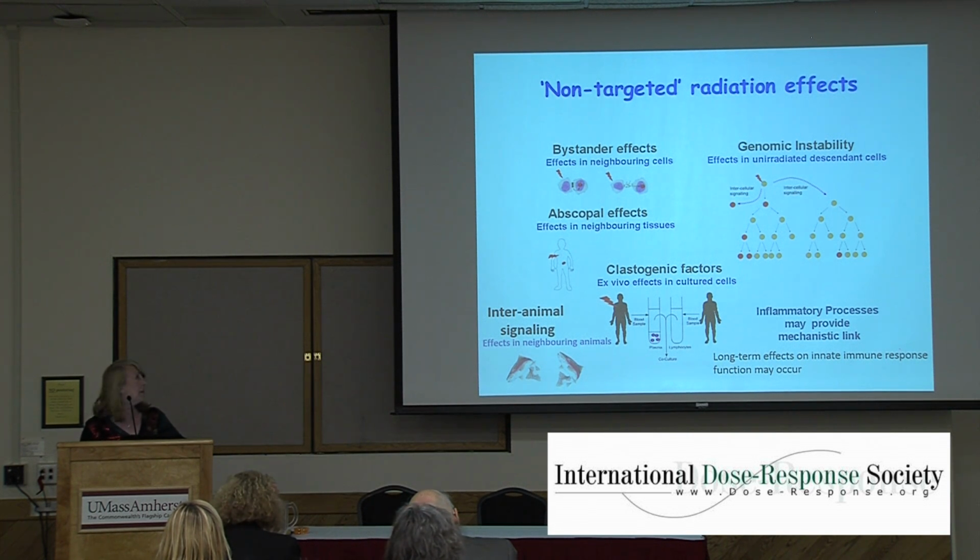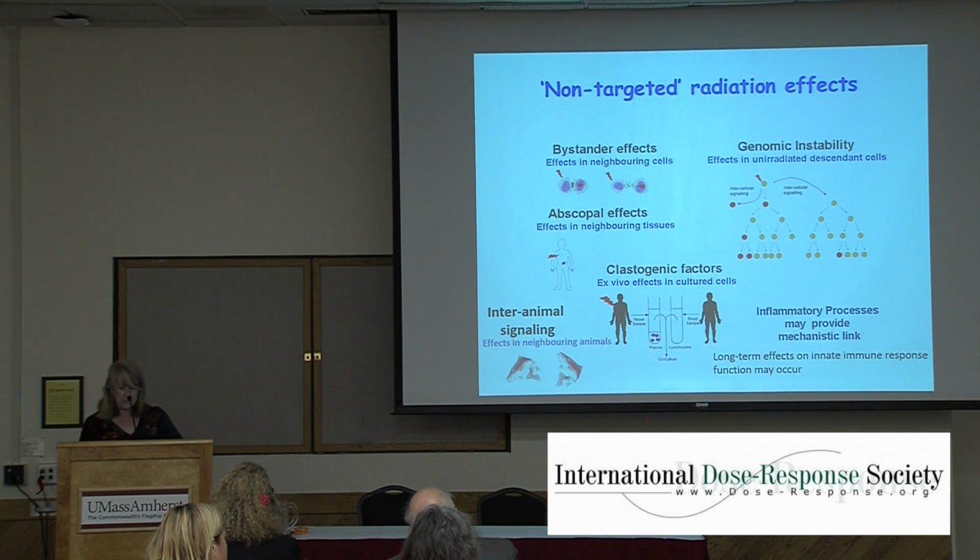And then Colin and I, with our group, did experiments where we would irradiate fish and put them swimming with unirradiated fish. And we were able to get effects in the unirradiated bystander fish that were almost identical to the effects in the directly irradiated fish. So that was a fish-to-fish communication.